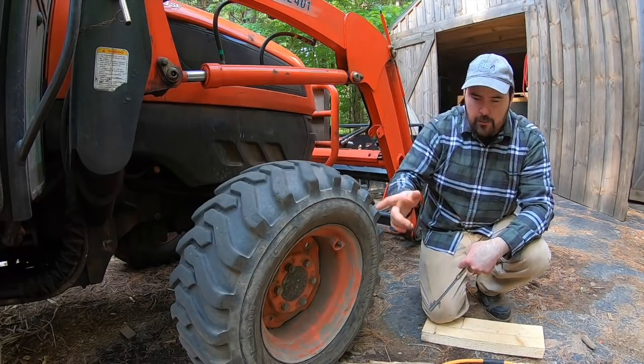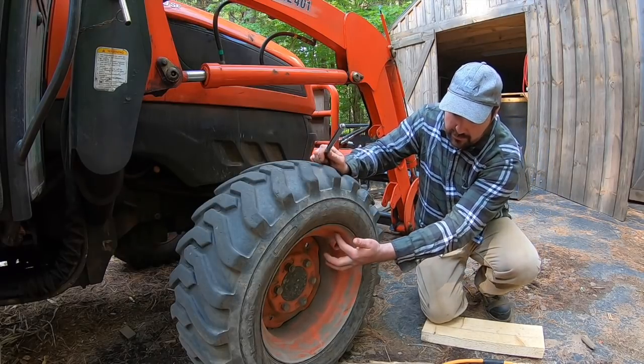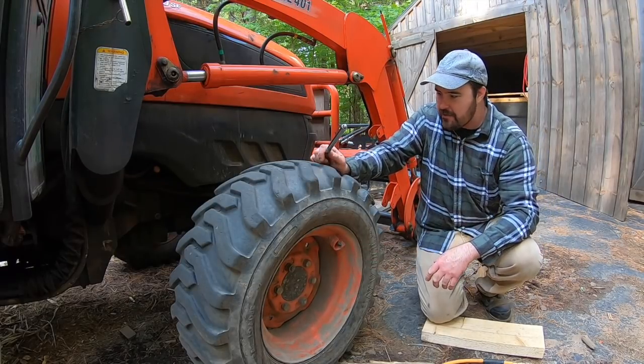fixed, but not today. One thing I like about this Coyote and what they've done here with the valve stem, see how they have that welded piece around it? Makes it quite nice so you don't break it off. All right, well, let's leave that tire for a little bit. We'll come back to the tractor in just a minute.